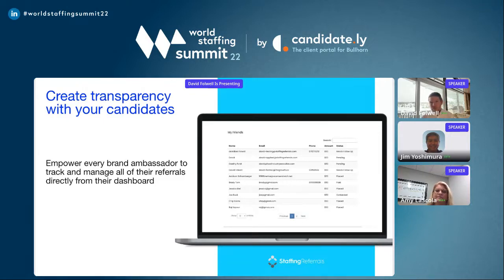So one of the things we made sure we did here was that when the candidate comes in from the platform, it's automatically noted that it came from staffing referrals, right? And who the brand ambassador was, so we can track that placement. So when we actually make the placement, we see that it came from a referral. We can track that back to the ambassador, and we've implemented a process to keep track of all those placements, and we pay them out. I think is it maybe 90 days or 60 days or something like that after the placement, right? But we can track the whole process. It's visible, and we don't lose track of the fact that this candidate came from an ambassador who referred, even though it wasn't the recruiter who originally brought the referral in. And that's really important because that's where the gap was before.